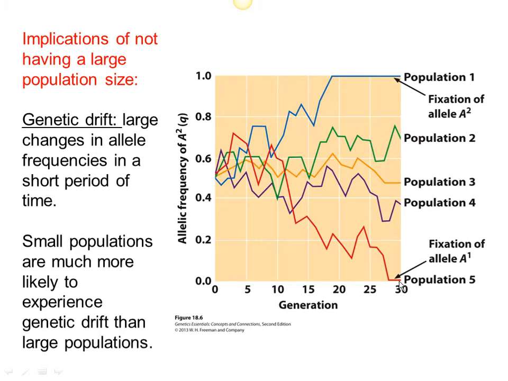So there's a risk of that. This is just tracking one gene locus, but you could imagine that it's probably also happening for other loci in those same populations. So across the board, you're losing genetic diversity in the population. And even though populations 2, 3, and 4 don't seem to reach fixation, eventually, if you extend this out another 30 generations, some of them will. So it just means that in a short amount of time, there's a high risk, not a guarantee, but a high risk that your populations will lose a fair amount of genetic diversity.